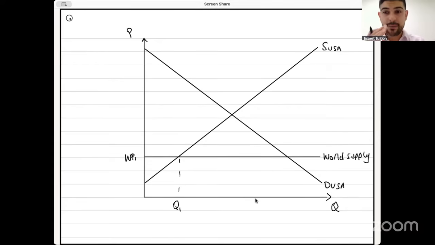Is it, in this diagram, high or low? Hopefully you recognize that it's pretty low. Quantity starts there, that's not very high. Why is it low? A supply curve tells me at different price points how many units firms are willing to sell. As prices rise, you have more incentive to sell more and more. But this world price is below the equilibrium in the USA, so it's not that attractive. American firms go, I'll make some electric cars, but I'm not going to make very many. So they'll make Q1 units.